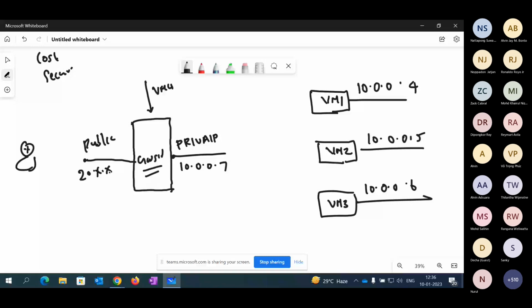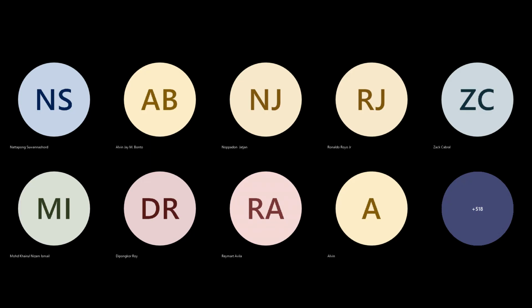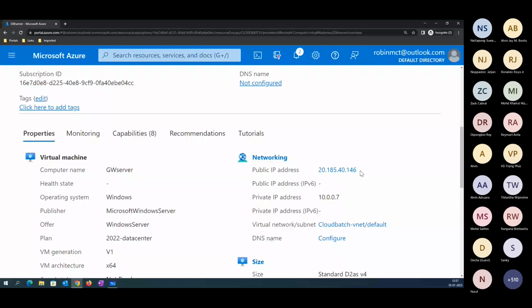Now, if someone wants to connect to VM1 or VM2 or VM3, how will I connect? I'll connect first by RDP to this server here. I already have a public IP address here, right? 20.185.40.146. So I'll take an RDP to this server. For example, let me copy and paste this IP address here.